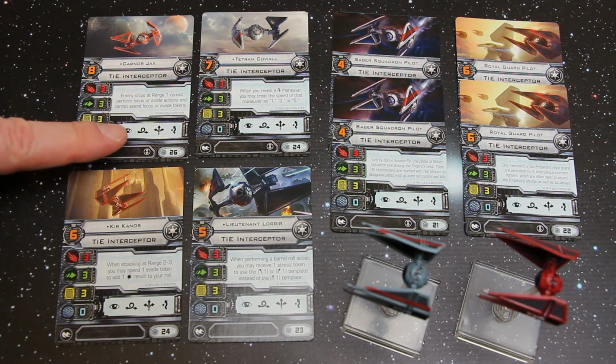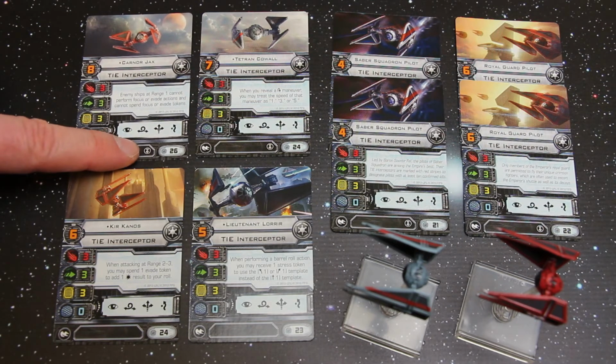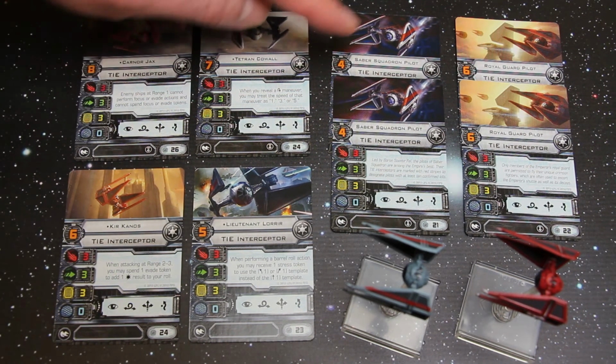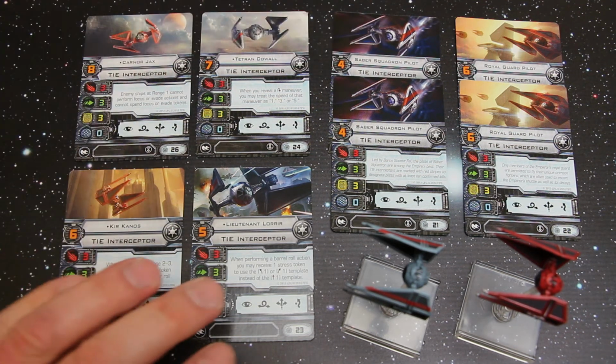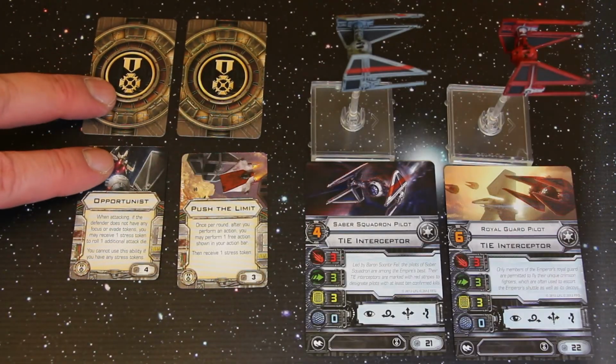So just a couple of the points. Across the board, they all get the medal icon, so they can all enhance their ships, apart from Lieutenant Laurier and Kerr Canos, which I'm not quite sure why, because the stock Sabre Squadron pilot and the Royal Guard pilot can, so there's just something to be aware of. No medals for these guys. 2 of the same type of card in this pack.